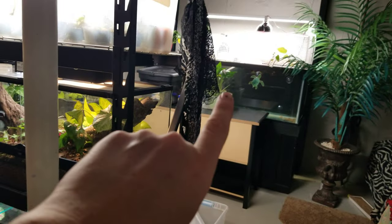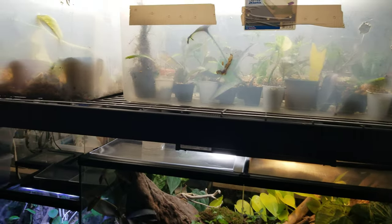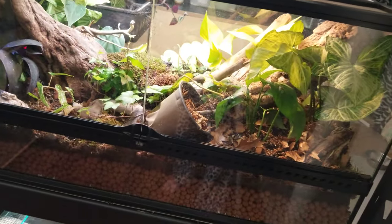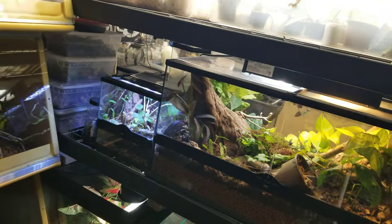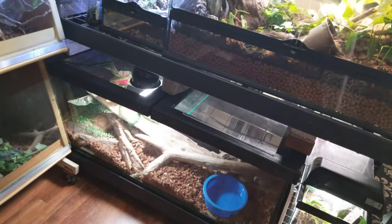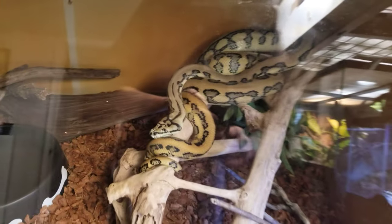My turtles are still over there. But then up here I have a bunch of propagation boxes, because one of the things that we're doing with BioBoutique is a lot more rare plants and terrarium plants, common terrarium plants and some rare stuff. So you can see a few of my bioactive planted gecko terrariums, and I have another gecko terrarium down there. Let's see, down here is my Madagascar hognose. Then I have all my adult carpet pythons out here in these antique neos.